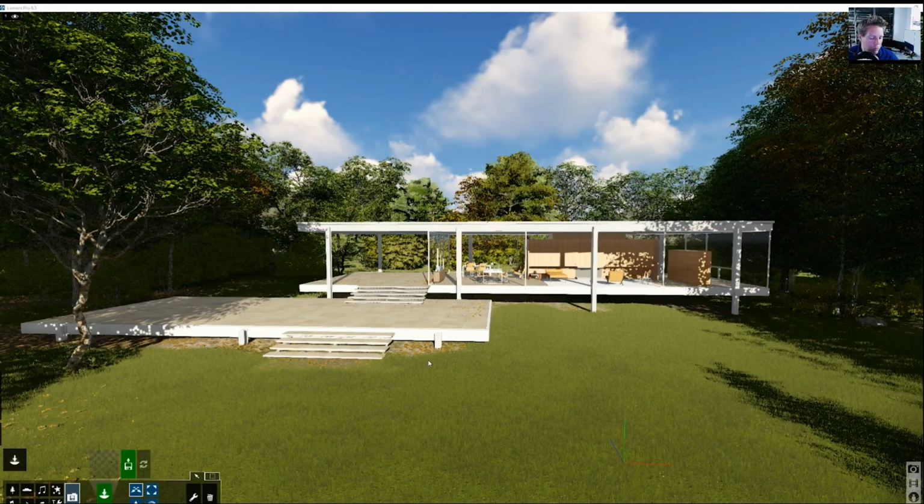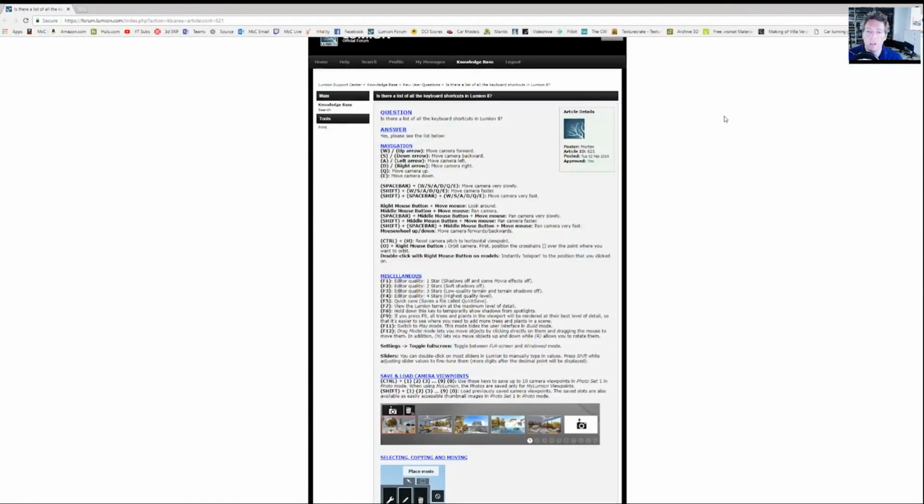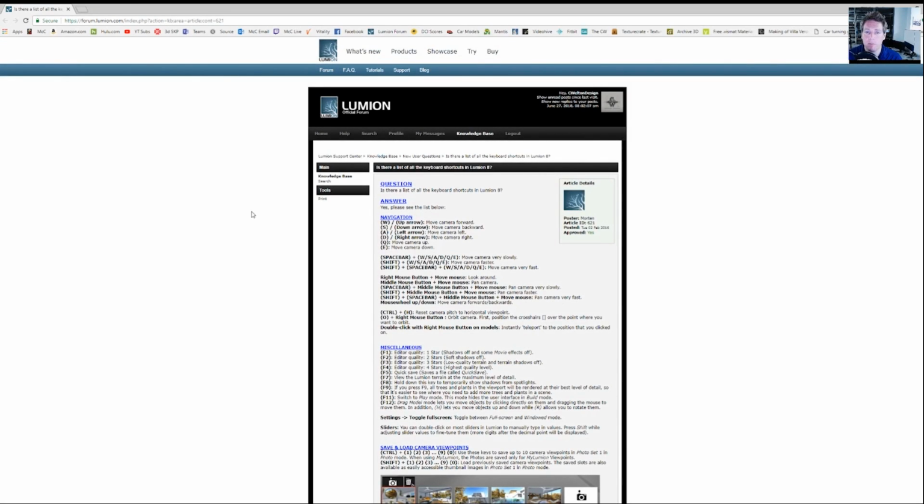This is going to be a really quick tutorial talking about keyboard shortcuts in Lumion. I know a lot of people don't really know that they even exist, or they might know the basic ones, and there might be some they didn't know about that I can help out with. That's what we're going to cover in this one, and we're going to start off in the forum, which I also released a tutorial about. I recommend looking at it.